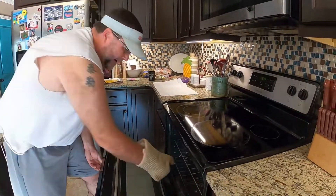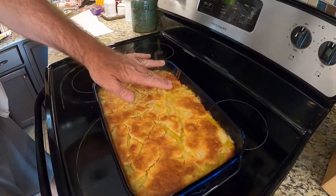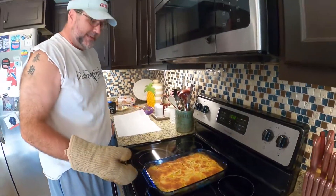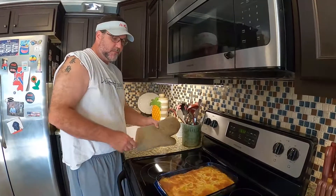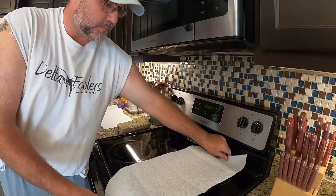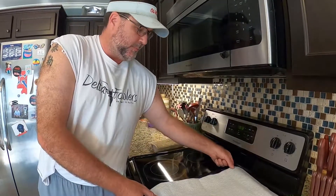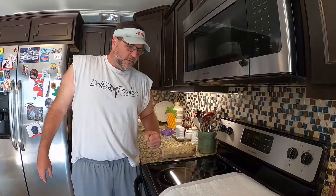Alright, it's been on broil for about a minute and a half, two minutes, and man — you see how the broil really crisped the top up real good. Now that right there is hot as molten lava right now, so you gotta let it sit and cool. I'm just gonna cover it up with some paper towels, because you don't want to cover it with aluminum foil where it will sweat and the condensation will drop back down. Paper towels let it cool off without moisture building up.